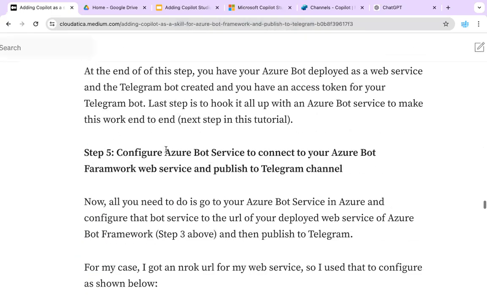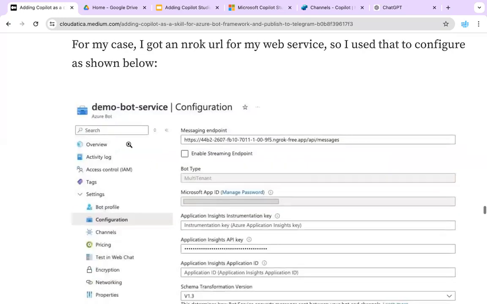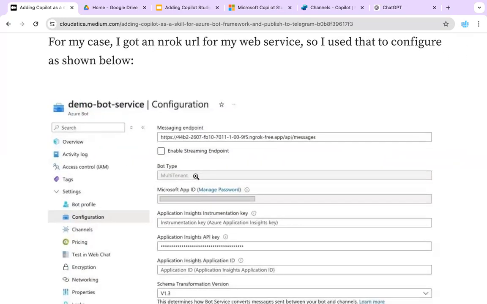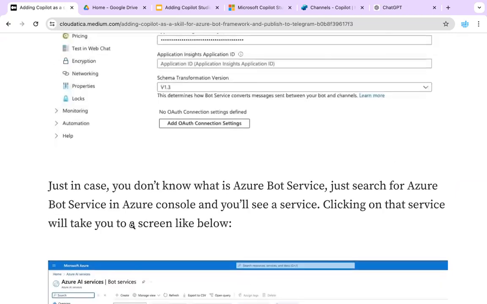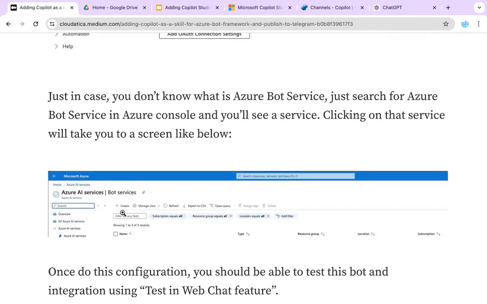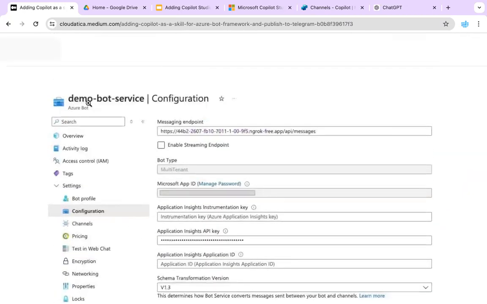There we have good screenshots. I'll explain it to you. So here, when you go to Azure, look for Azure Bot Service. Again, like I said, I expect some basic understanding of Azure. I'm assuming that you can look for Azure Bot Service. It looks something like this. Within Azure Bot Service, you can create a new bot service. Your new bot service might look something like this. I named this Demo Bot Service.